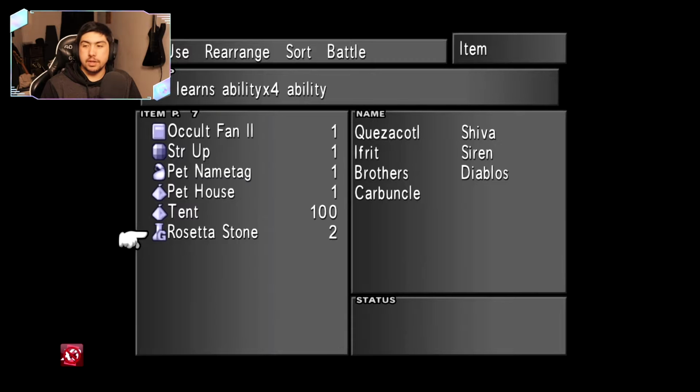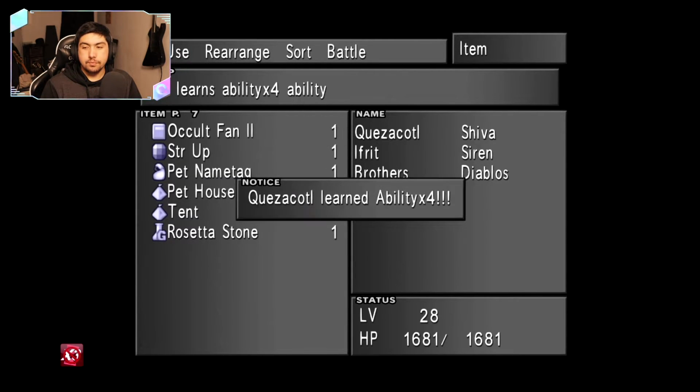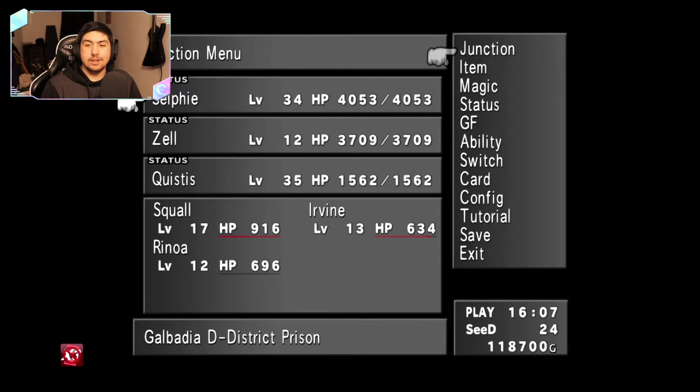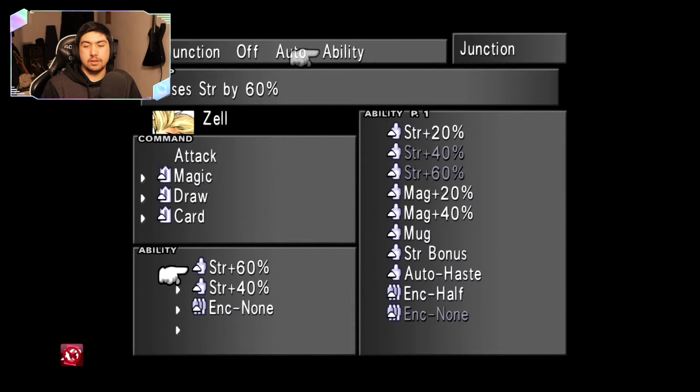We've got 2 already. I've done it already. If we give this one to, say, Quetzalcoatl, he learns ability times 4. Nice and simple. And if we go and check Zell again, you see that he has 4 ability slots free. Look at that. 1, 2, 3, 4.